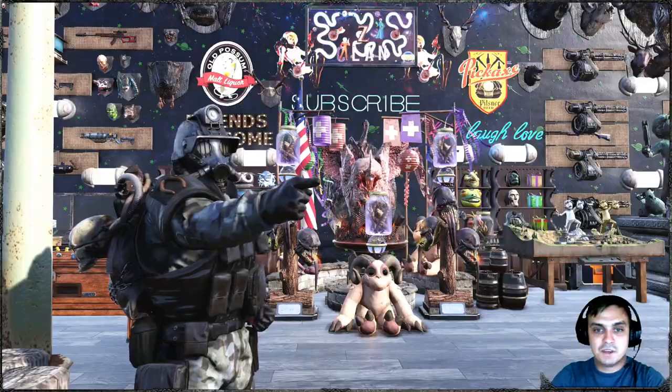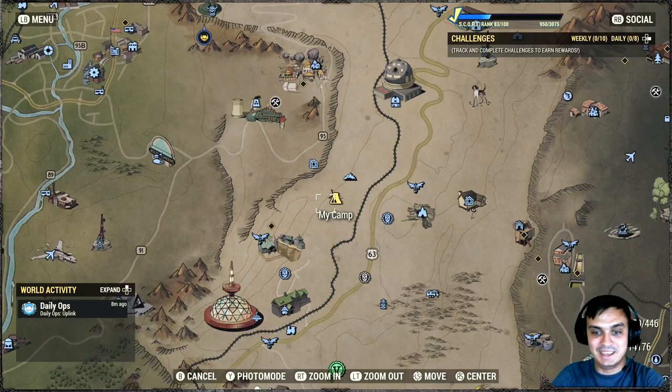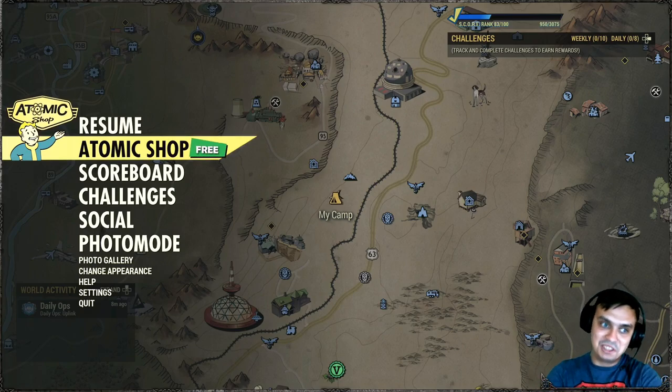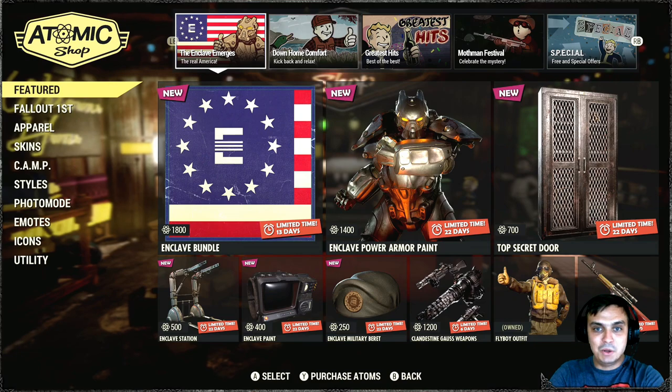Alright, so first things first, let's go ahead to the Atomic Shop and see what we got today. And we got some free too. Let's go. By the way, patch notes are still not available, as always, late. But anyway, here we go.